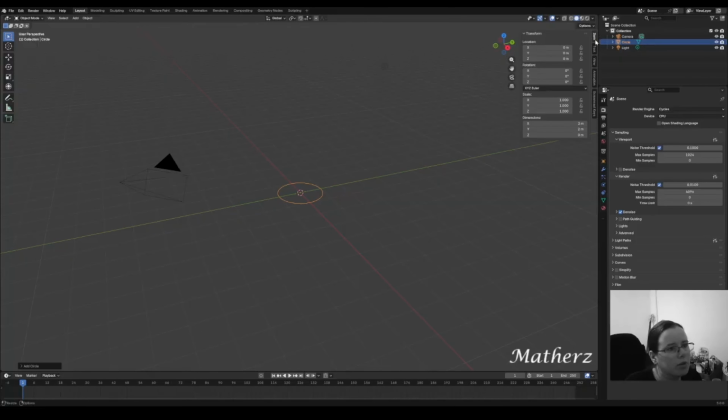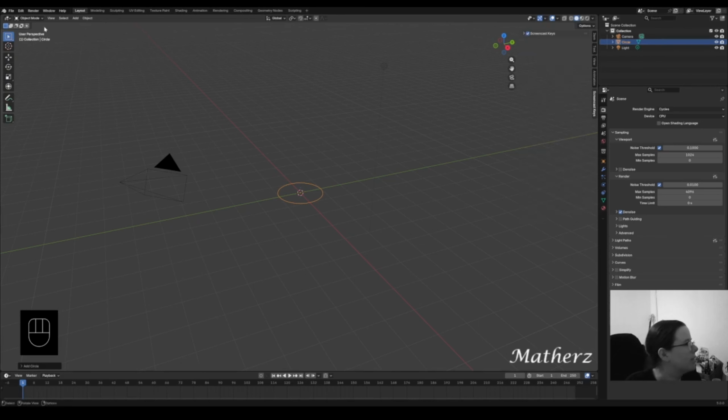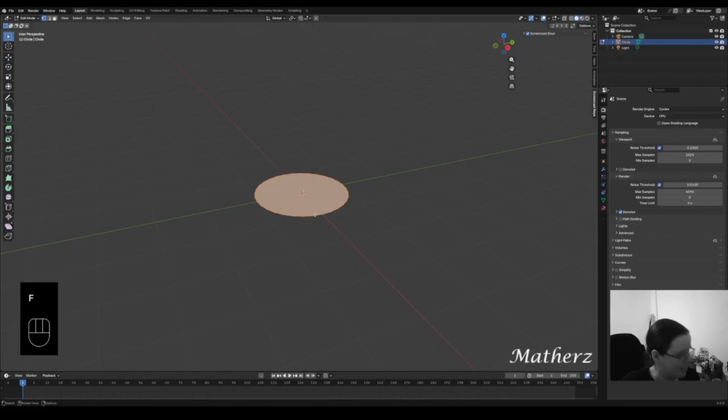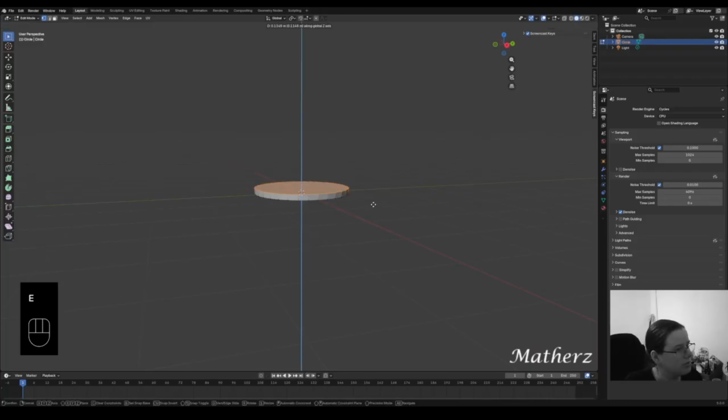So what I'm going to do to begin with is we'll go into the edit section, and then we'll press F for fill. Sorry, just 1 second. There we go. Okay, so we've got our circle selected. We're going to go up here to object mode and switch that out for edit mode. And we're going to go F for fill. And what we're going to do is I'm going to bevel in the bottom afterwards, but first of all we'll make the decanter itself. So we're going to go E for extrude, bring this up, and then S to scale, just bring this out slightly.